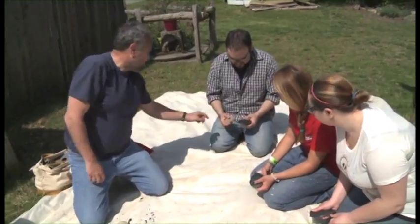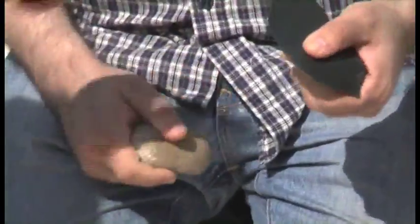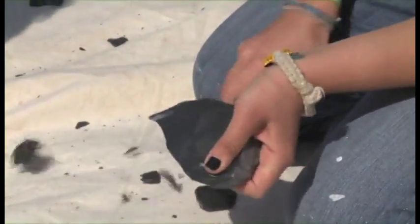You can teach this stuff fairly quickly, and every year at Stony Brook, I teach my students how to make stone tools so that they can then take those stone tools and butcher a goat and then barbecue it. So, a lot of fun. It's all fun until somebody loses a thumb. So be careful this afternoon.